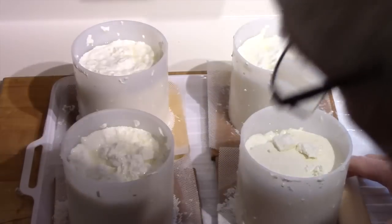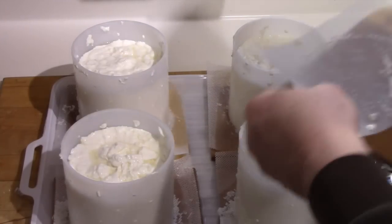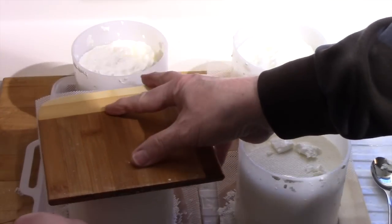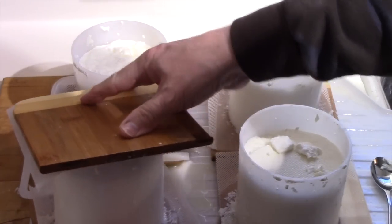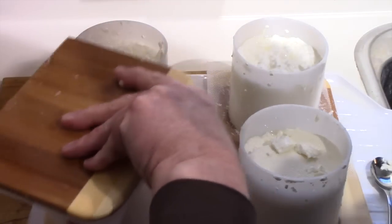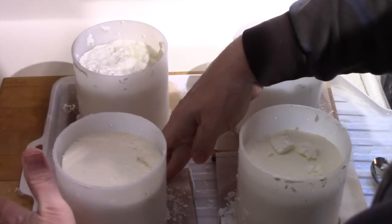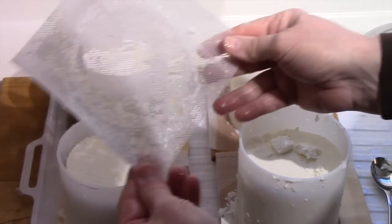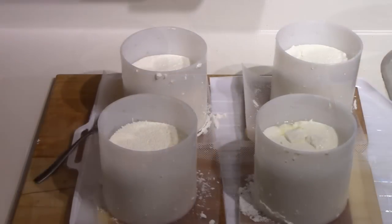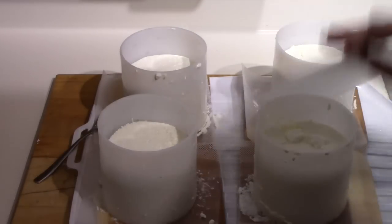Trying to center it up a bit here, though, so I won't lose it the next time. I'll do one more like I did the last time. I won't make you watch me flip all 4. Still makes me quite nervous to do it. Scared I'm going to lose one. Yeah, that one I'll probably clean a bit before I go on and do the other 2, but I'll come back in another hour. You can really see where they have dropped down quite a bit now, probably a couple of inches. This is the 3rd turning.